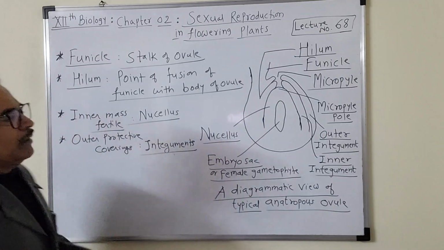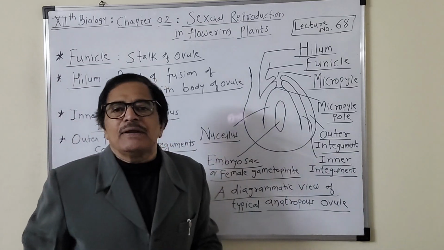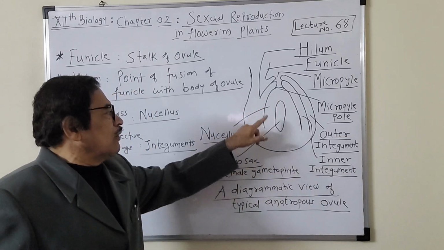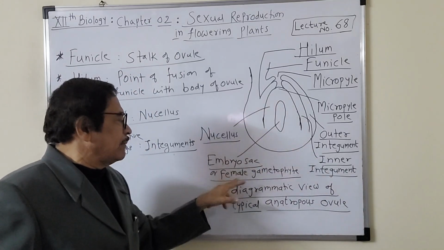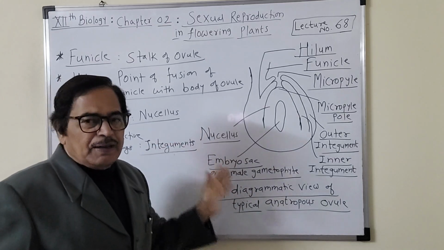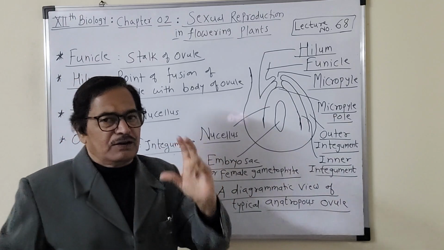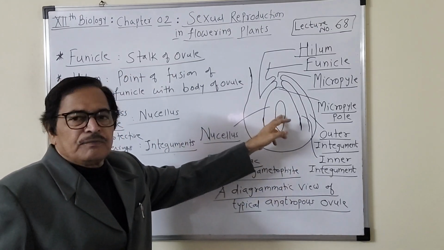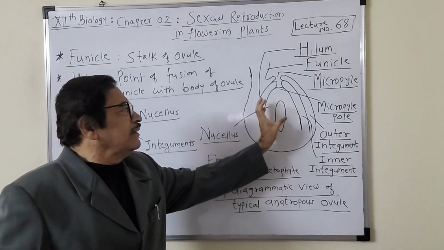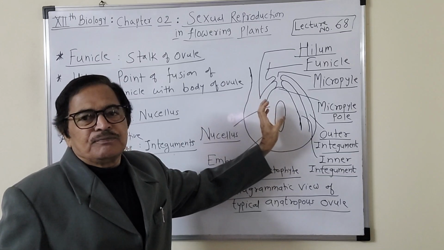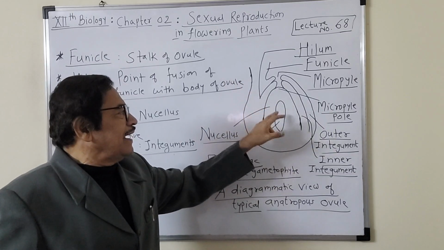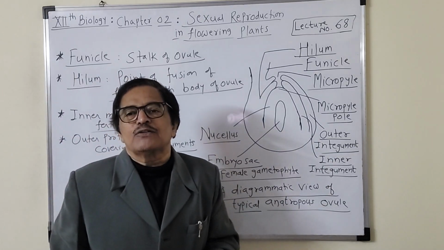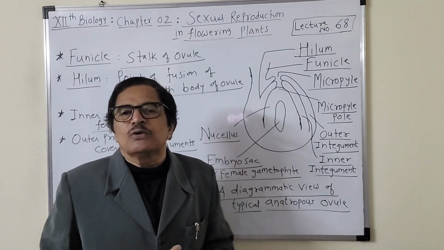दो हमने बताया यहाँ पे, देखो डायग्रामेटिक व्यू में कैसा दिखाया है. This central portion is nucellus और उसमें ही ये एम्ब्रियो सैक बनता है, फीमेल गैमेटोफाइट. मैंने कहा था जिसके ऊपर हमारा लक्ष्य रहेगा, because that female gamete will be present here now. So nucellus is the inner fleshy fertile mass, and inside that embryo sac is developed there. How that is developed there, that is another story that we shall learn in the next video, no doubt.